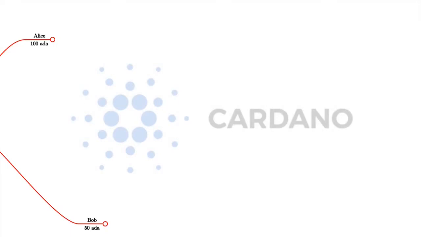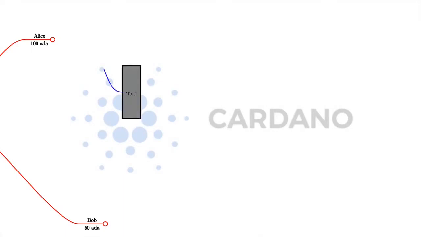So she creates a transaction. And a transaction is something that has inputs and outputs. Can be an arbitrary number of inputs and an arbitrary number of outputs. And an important thing is that you can always only use complete EUTxOs as input. So if she wants to send 10 ADA to Bob, she can't simply split her existing 100 ADA into a 90 and a 10 piece. She has to use the full 100 ADA as input.